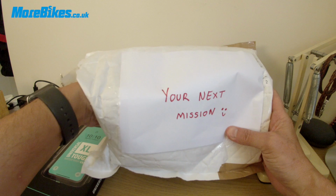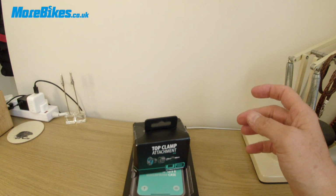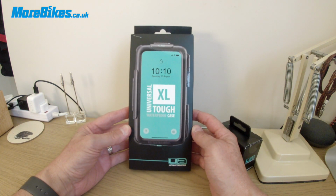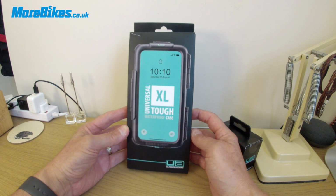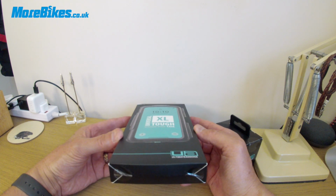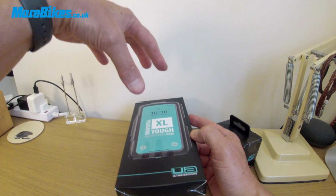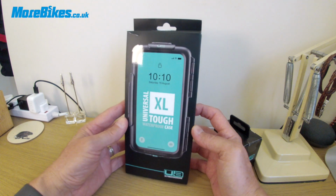Something else in there as well. Okay, get rid of the bag. So, what we got? Wow, yes. Now I'm excited about this because I did drop a hint a few weeks ago that I was looking for something that I could put the phone in for a sat-nav on the bike, because at the moment I've got it kind of like that on a tank bag, and it makes it difficult to see when the light's shining down there. So I can get this just at the right angle for me, which is perfect.